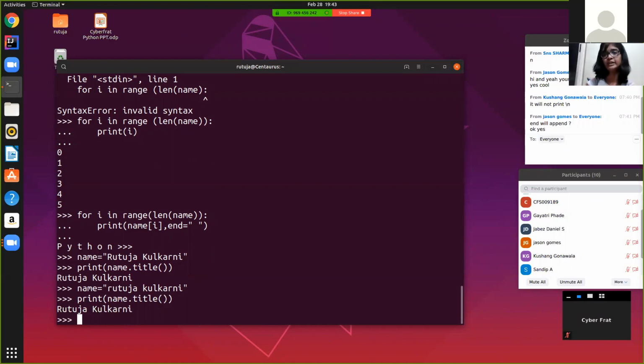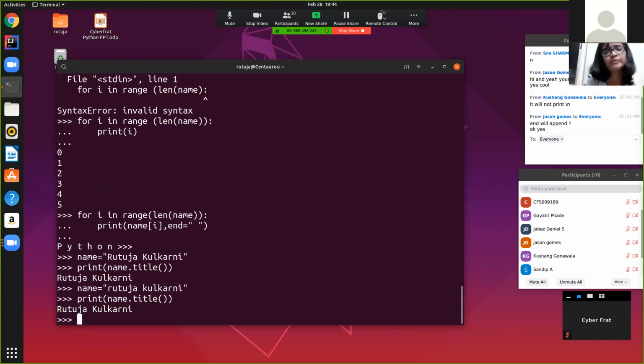In every title, as you all know, here also in this Zoom group chat, you are getting the output in the title format only. See, everything here is in title format, which means the initial of every word would be in uppercase. So for this, we can use the title function.